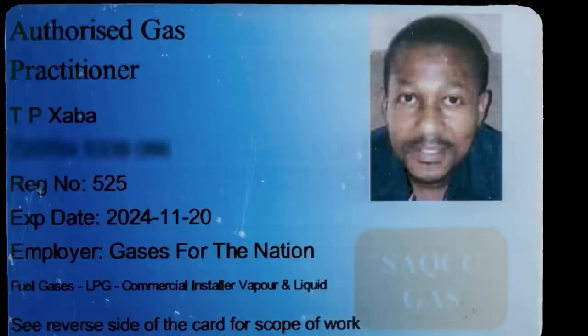So how do I, as someone who is switching to a gas appliance or gas appliances in my home, ensure that you are indeed a registered gas installer? Very important is that when you get registered with the SAQCC gas, you get issued with the installer's card that you have to carry with you at all times when you visit the site.